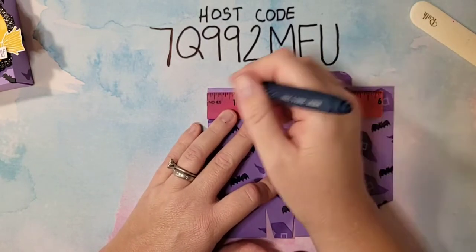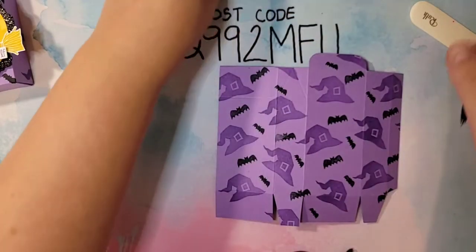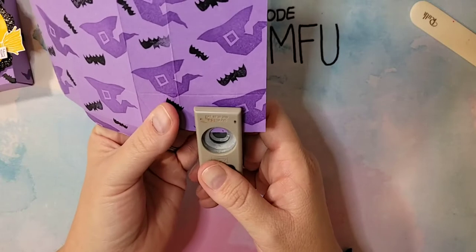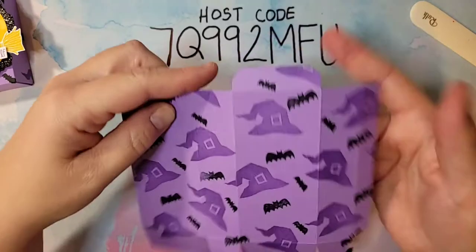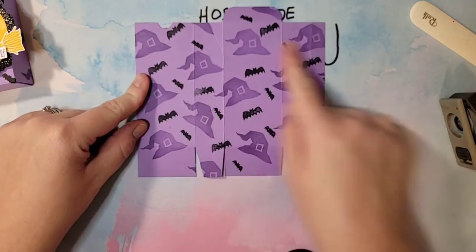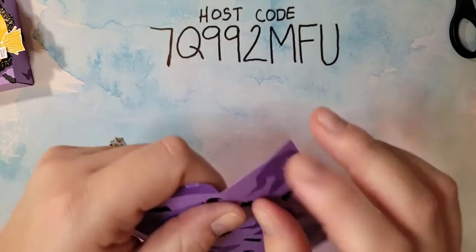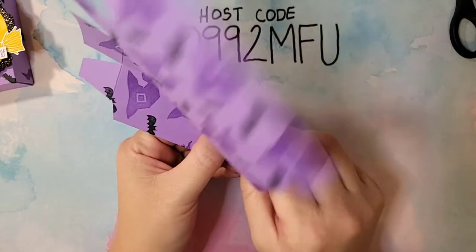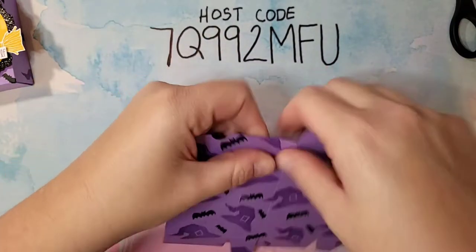So this is 2 inches all the way across. I'm going to mark it at 1. So this panel is 2 inches in. Marked it right in the center at 1, and I'm using a 1/2 inch circle punch. This is actually retired, but you can use really any punch that will give you just that little tiny notch. All right, so this is your box completely trimmed up. All right, these little diagonal ones, we don't need to burnish them or anything, just kind of give them a little helping hand so they know what direction they want to fold in when it's time to fold.